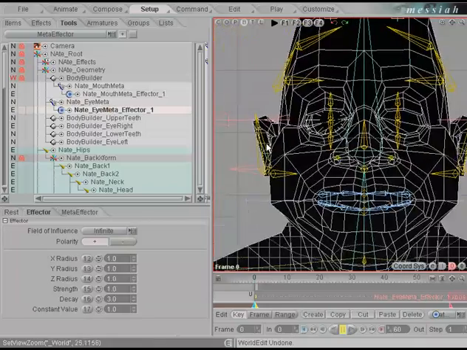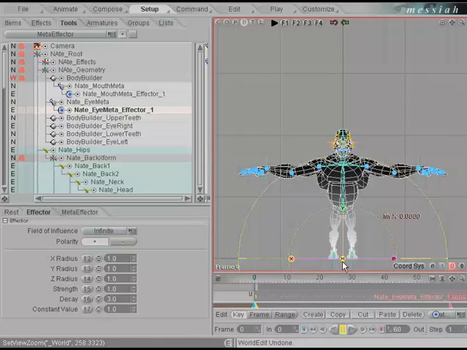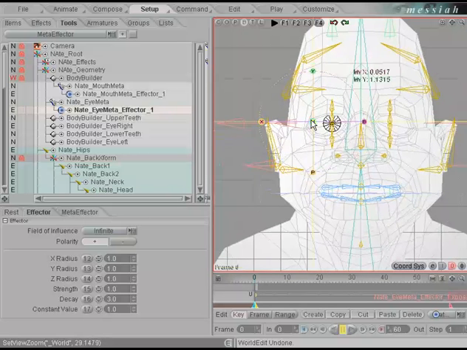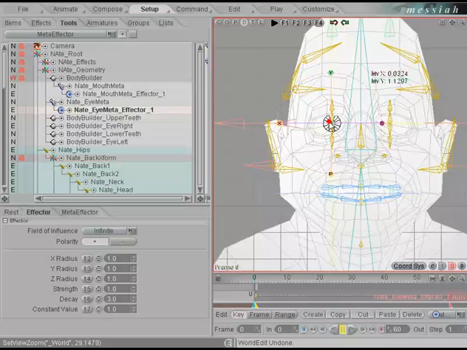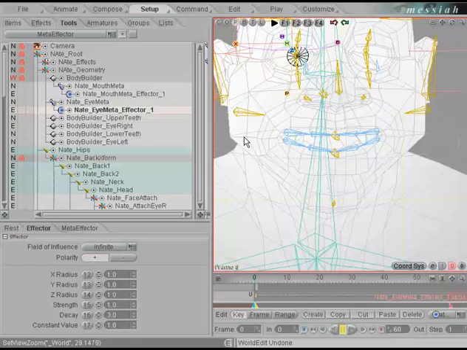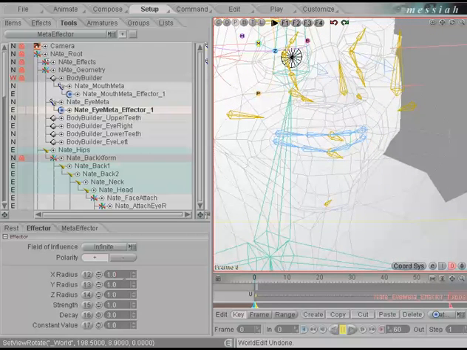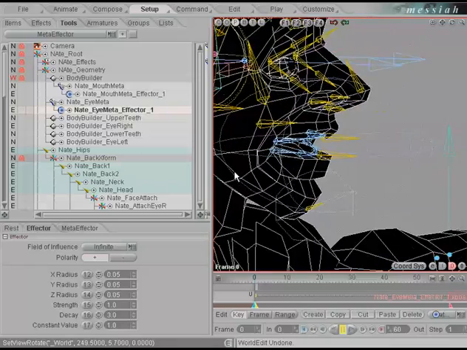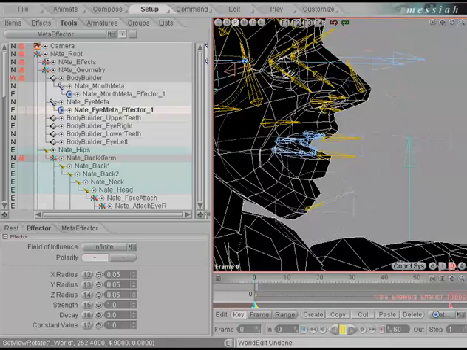Let's take a look at our effector, which is down here at the bottom again in its default view. Let's drag that up to where the eyeball is. Position it about the middle. We'll have to tweak the general position. Let's go to perspective view. Need to be in setup for this. And we'll set the X, Y, and Z radius to something like 0.05 first to start, so it doesn't look too entertaining yet.